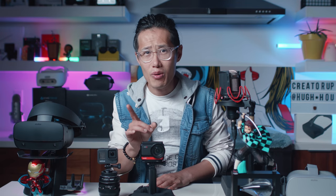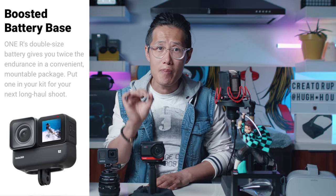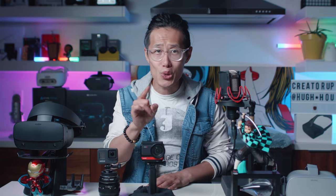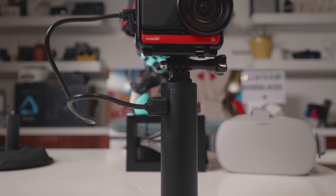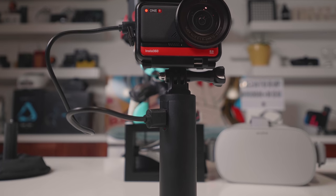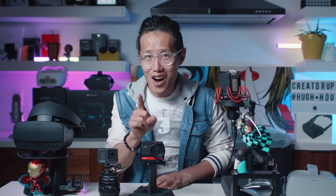Lots of people ask me how long the battery can last — it lasts around an hour for continuous filming, so it is okay. Not as long as GoPro MAX, but definitely longer than the Insta360 ONE X, which goes out in probably half an hour. There are winter batteries and extra capacity batteries which will be released soon with a built-in GoPro mount, allowing you to shoot without the frame like a true action camera. If you don't want to buy an extra battery, the ONE R now supports fast charging just like the Qoocam 8K — half an hour charge will give you 80% battery level. I also use the invisible battery stick here, which is not by Insta360 — I'll put the link down below.